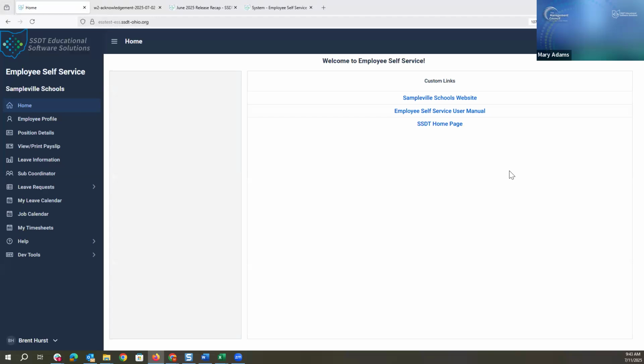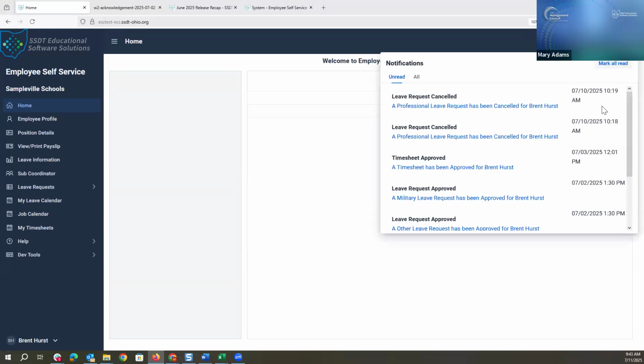So there's two items on the notifications. The first one, this does take a second to update. It's checking for more notifications. So when they log in, they won't see it immediately. But one of the updates is to have the badge on here say the number of notifications that are there. And then we also have each notification here that they can click on and see what it's for.